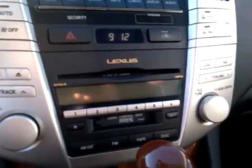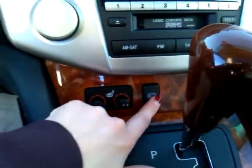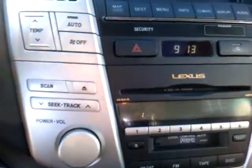We've got our dual climate zone and dual heated seats in the front. You've got your snow button which is going to help you drive safer in the wintertime. This is a really great feature — it's going to help keep your headlights clean. You push that and it will clean your headlights when it gets really sloppy out, especially this time of year.